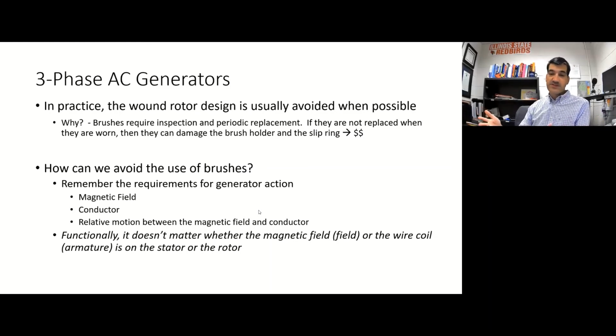And then what we do is we just put the magnetic field in the middle. It could just be a permanent magnet, like a bar magnet, a stronger bar magnet, and you put your bar magnet in the middle and you rotate it around, and that's what your rotor is. All right? So it doesn't actually matter which is on the stator and which is on the rotor. As long as you have a magnetic field and a conductor and relative motion between them, then you're going to get an induced voltage in that conductor, aka armature.